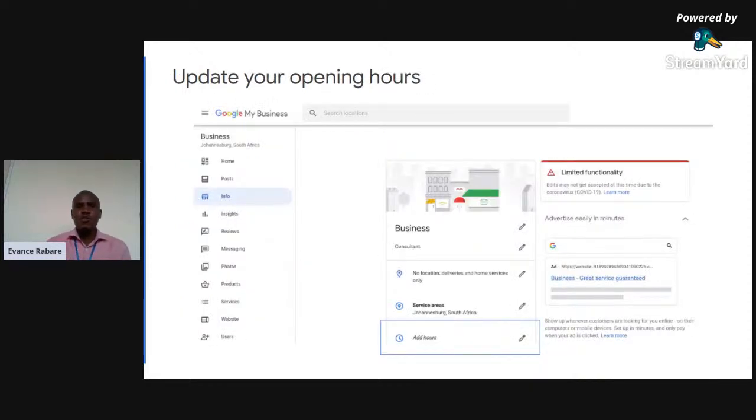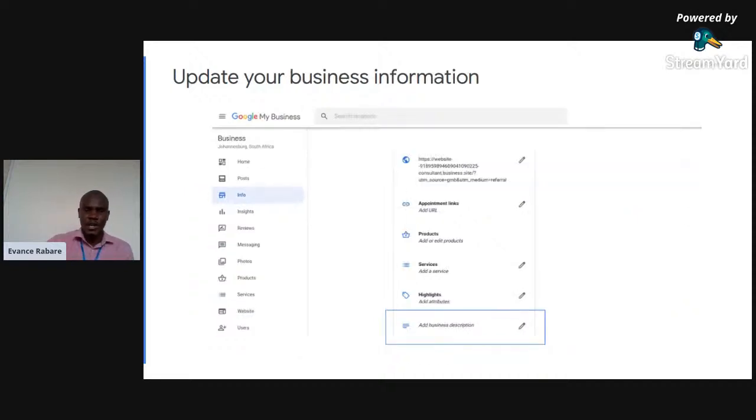And also, you can update your opening hours. What I know with Ethiopia, people work up to Saturday, maybe Saturday midday by 12. So for Sunday you can say the business is closed. If you are in a business that is not opening on Sunday, you can indicate that you're closed. But if you are opening 24/7, if you're in the pharmacy business or something, you'll have to put 24 hours operation.